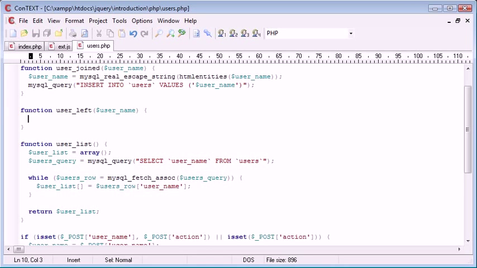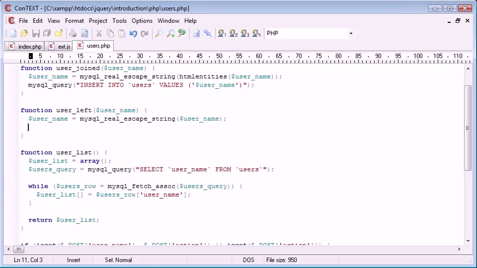So the first thing we want to do is again sanitize the username, because we have the potential for SQL injection. So that's mysql real escape string, and in there will go the username that we've already passed. In fact, we don't really need to apply HTML entities in this case, because we're only deleting from the database.